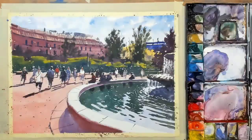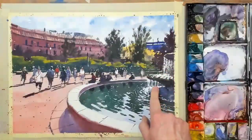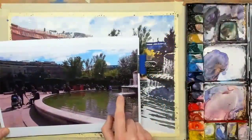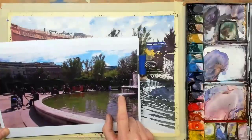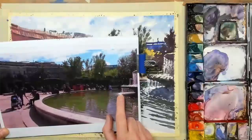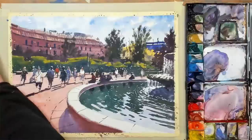And Barb, would you ever use a white crayon or clear wax to repel the paint for the fountain spray? I'm toying with the idea of trying that. Yes, you could. I'm not so sure about wax. Maybe you could use some masking fluid, you know, the rubber stuff. Is it called Frisket or something like that in the States? I've used two techniques, dry brush and a little bit of white paint. But yes, by all means, do a little bit of planning and thinking about dropping in, particularly in these more solid, lighter areas, some white crayon, or that clear wax to repel the water, or masking fluid. Okay, brilliant idea. I think it's whatever you're used to. So have a little bit of fun with that. Thanks very much, Barb.